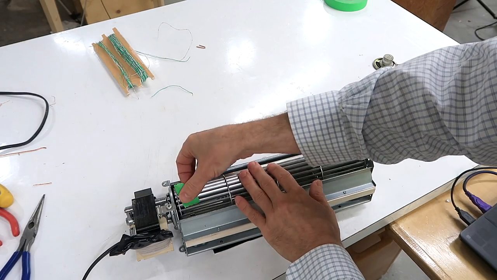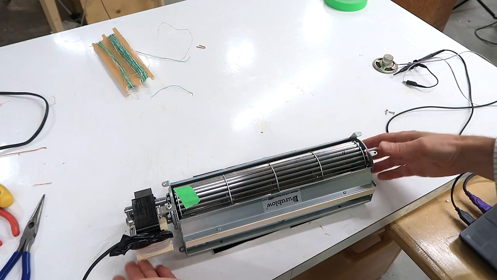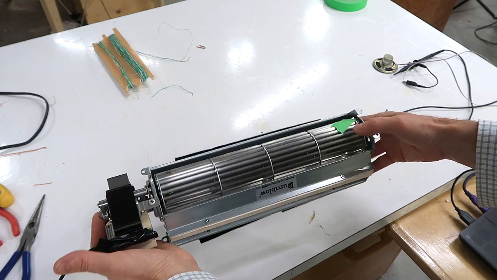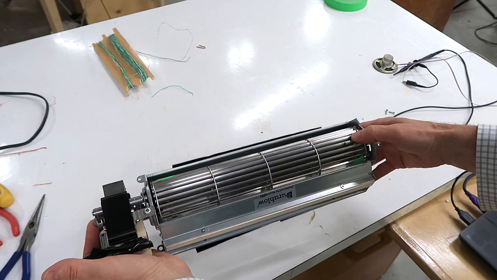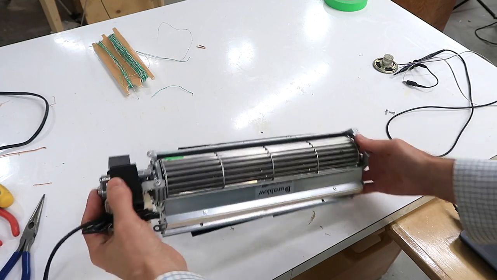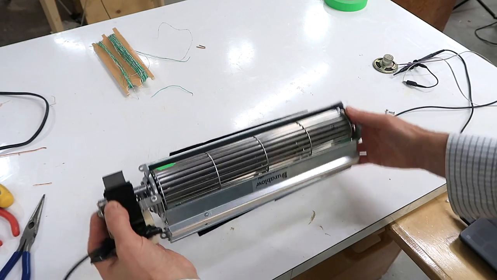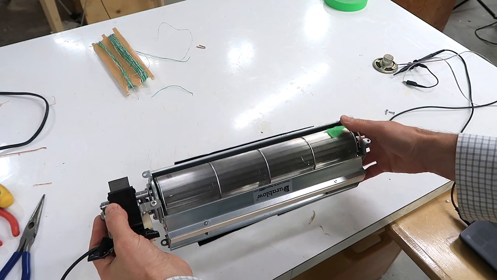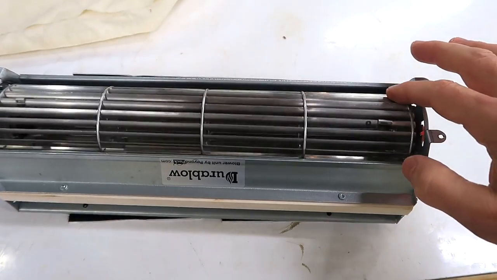But what if this blower had a heavy spot here and then on the opposite end another heavy spot here? Now shaking it like this, it's not out of balance in a static way, but when it's running both ends are out of balance and so it'll want to vibrate like this.